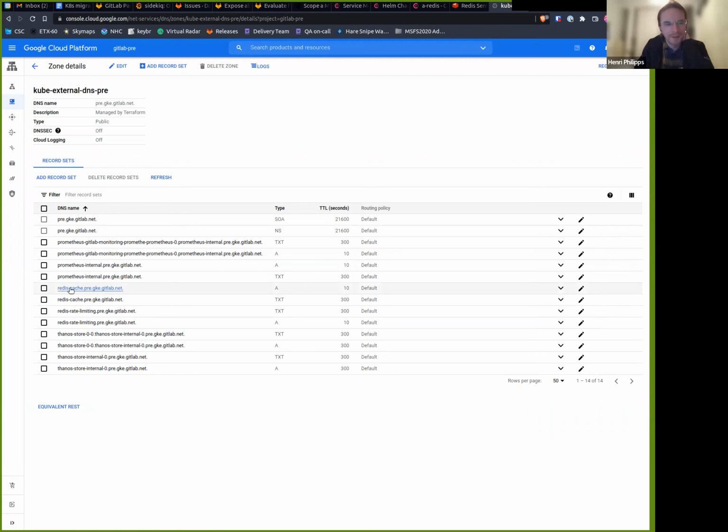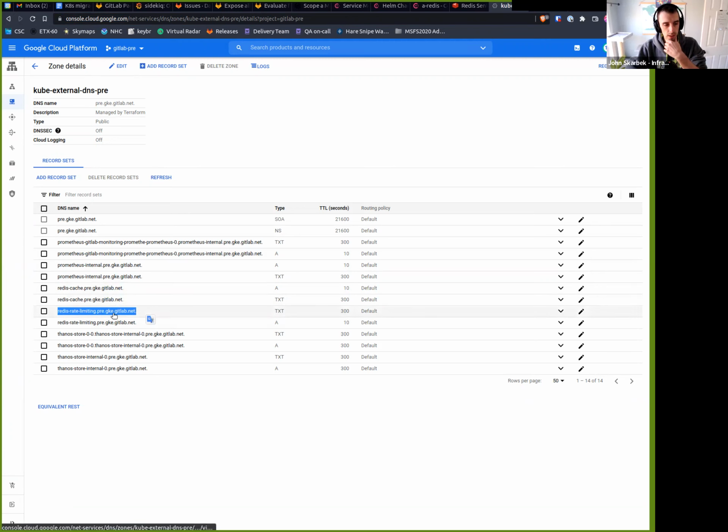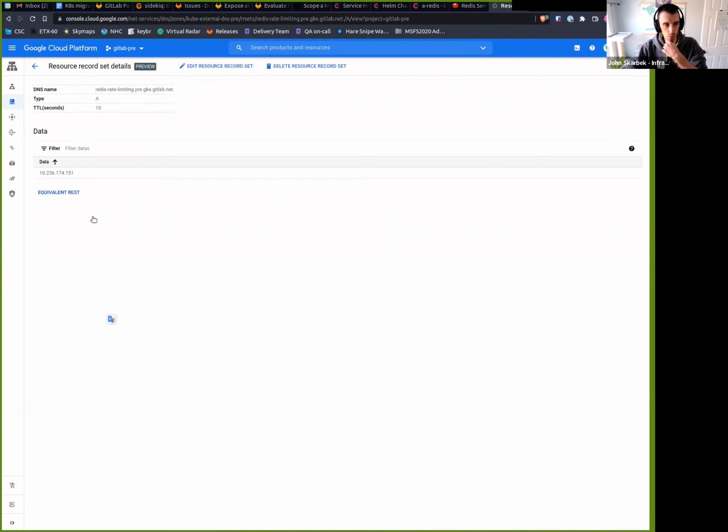We should see, so we see Redis in here. There's the TXT record, and we also see, this is pre-prod where we have two Redis deployments, Redis cache and Redis rate limiting. So I was able to create DNS records for these, and if we select one, we'll get the IP address of something. I don't know what that something is just yet. But hypothetically, this does not work currently.